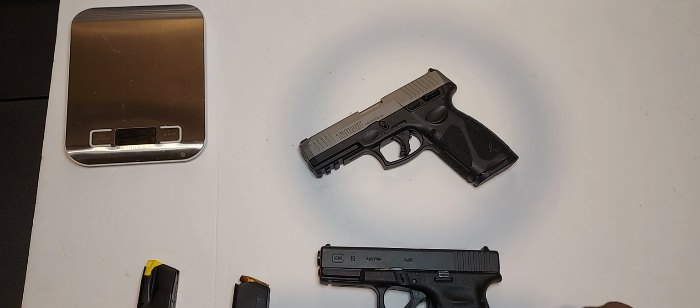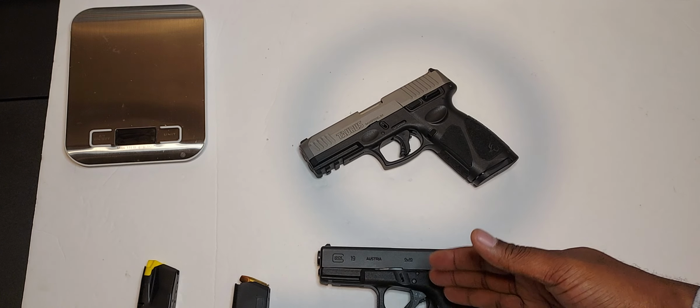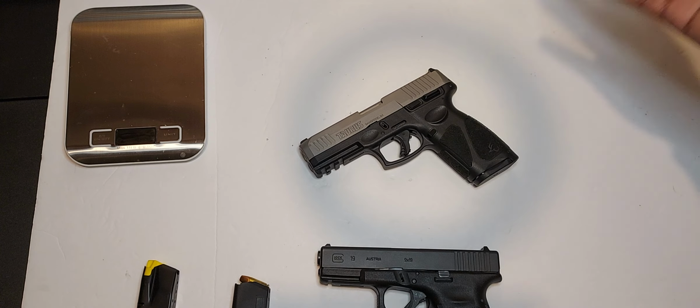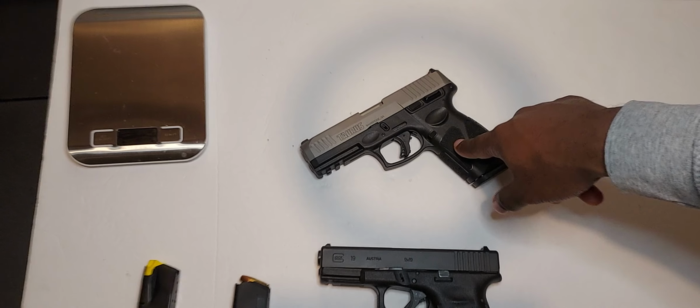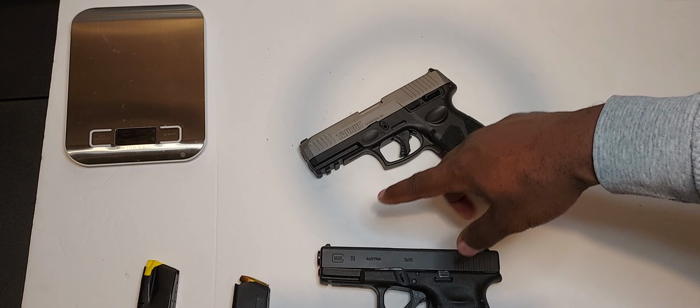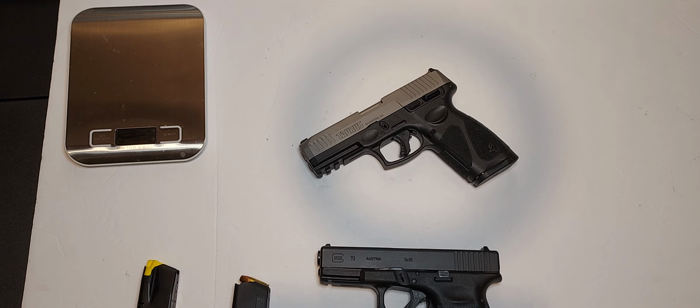Because better price point, better parts availability over the Taurus, more proven reliability over the Taurus. It is what it is. I'm just keeping it real with y'all. But if I just needed something real quick, money was an issue, I was tight, I'm going with the Taurus, man. I'm going with a Taurus over anything else cheaper. Over a Sky pistol, over a High Point, I'm going with Taurus, hands down.